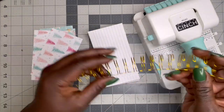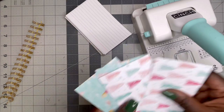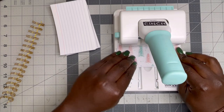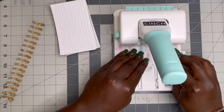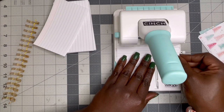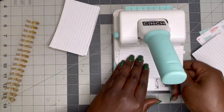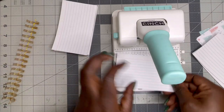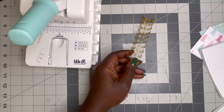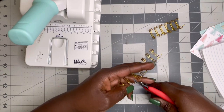So I have my We R Memory Keepers mini Cinch, and then I have my note cards that I got from Dollar Tree. I have my paper collection already set and cut to 3x5, and I also have my binding rings. I'm just going to line it up so it's within that 5-inch side and go ahead and punch. Then once I do that, I'm going to add in my note cards. You could do quite a bit at a time. I try to keep it to roughly maybe 8, just so it doesn't mess anything up. But once I get all that done, I don't even count. I just match them up and try to even it out, and it automatically does 6 holes.